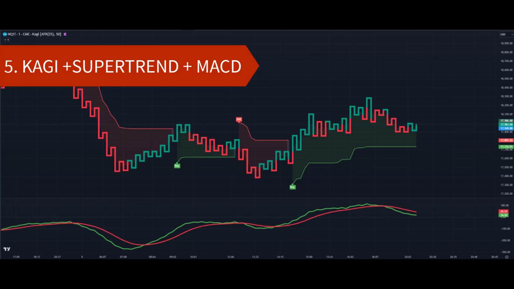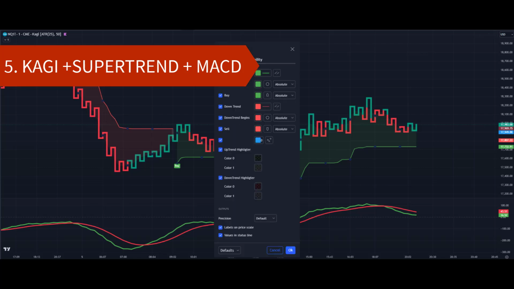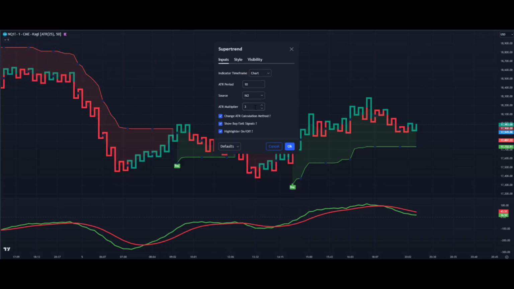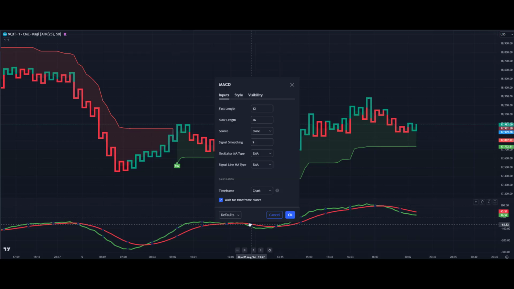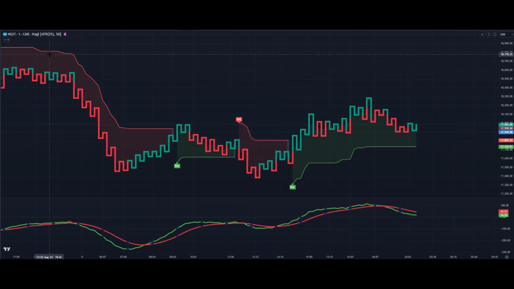So we've got another derivation here, one I quite like. It's replacing really the Bollinger Band with the super trend, and we've got the MACD at the bottom. Now settings are both standard. As you can see there, we got 10 ATR and 3 multiplier, and we've got the standard signal setting 12, 26, 9. Doing this on the Nasdaq 100, it likes it on there, this type of setup. ATR is 25, giving us a $50 block size.